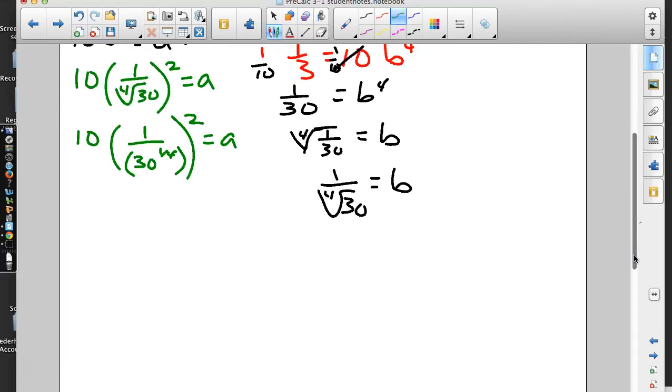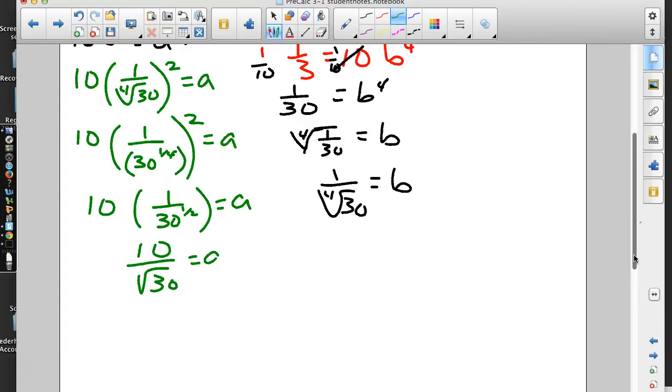Because when you square, we have pure division taking place in here, and we can distribute that power. So this will be 10 times 1 over 1/4 times 2 is 2/4. That's going to be 30 to the 1/2. And now, because we had left b in terms of a radical, we should change this to a radical as well. You don't want to mix and match. If you're going to do fraction powers all the way, do fraction powers all the way. If you're going to do radicals all the way. So we'll have a 10 on the top and the square root of 30 on the bottom. It's not pretty, but we now know what a and b are supposed to be.